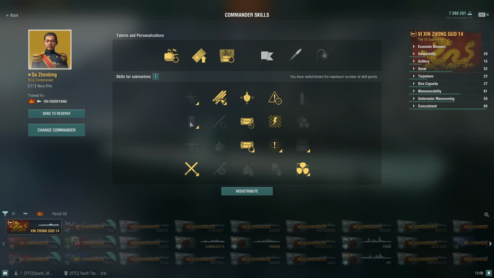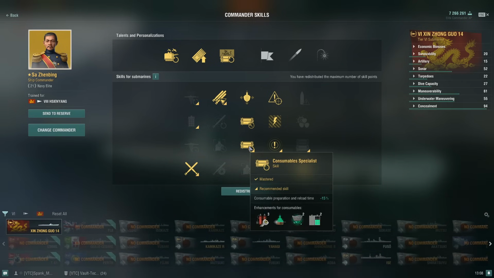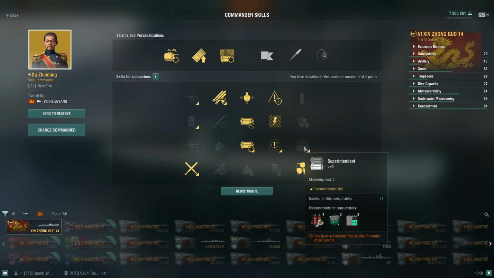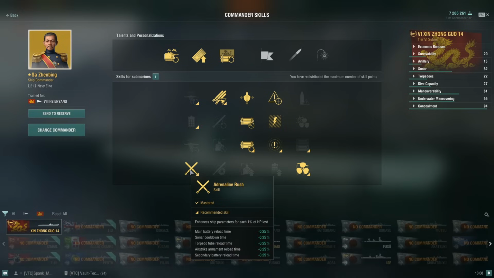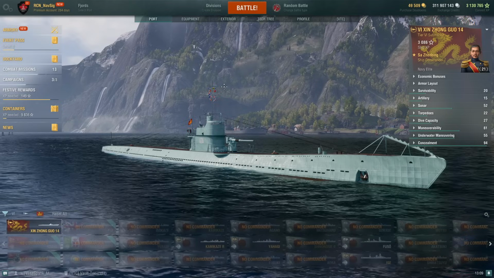And we're going to move to the most. You can take Improved Battery Capacity, but I don't. Watchful is the best skill you can take in a submarine. I take Consumable Specialist. The preparation time drops by 15%. You can take Superintendent, but so far I don't need to. I take Adrenaline Rush as well. You guys know me. And for this one, Enlarged Propeller Shaft, so I get a plus 18% speed boost when I'm below 50% of my battery. You're going to spend a lot of your game like that, even coming up and trying to recharge. So it is what it is.